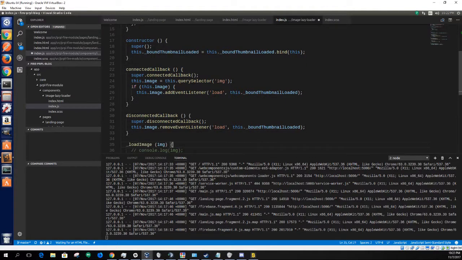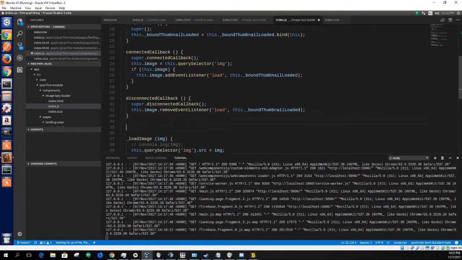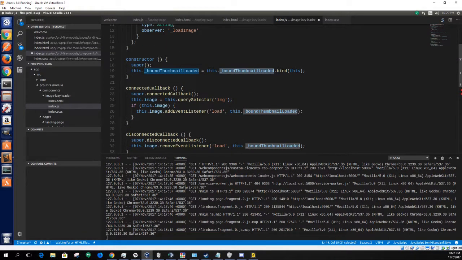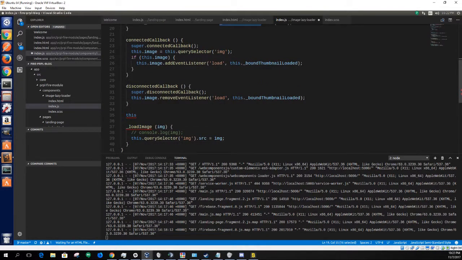Okay, so that's that. No, not the bound loader. That should be thumbnail loaded, and the thumbnail loaded is an event. Of course, it's always an event.